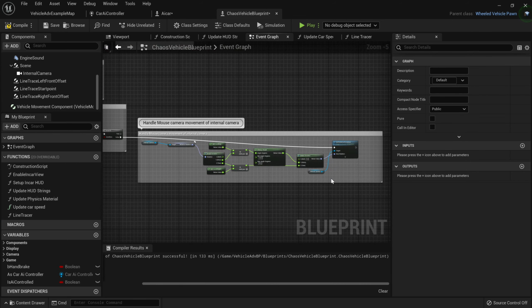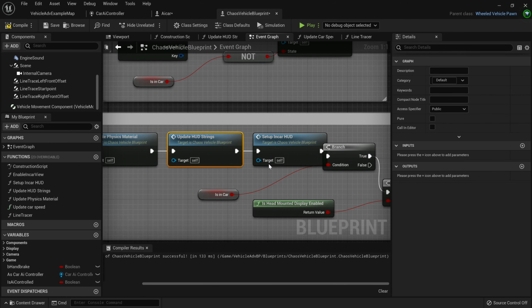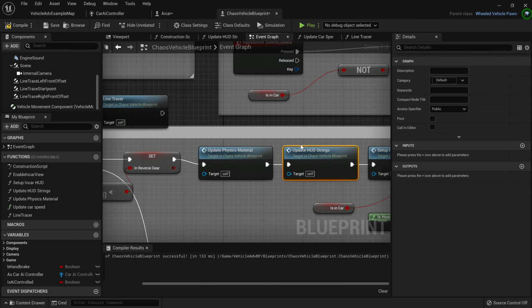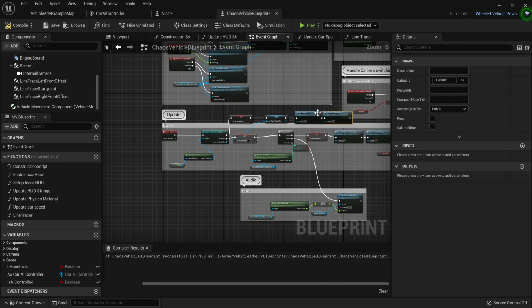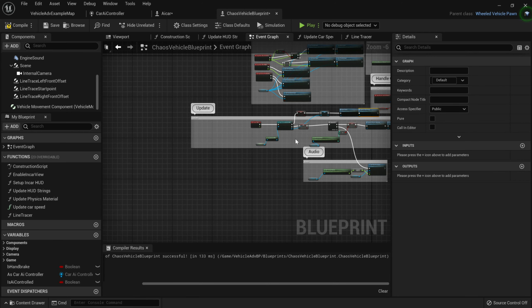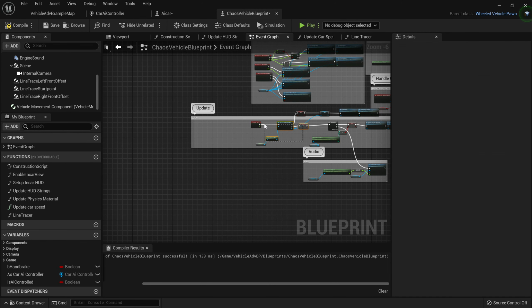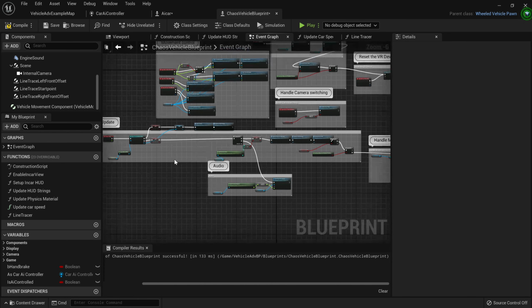Another important thing is it's not actually going to register speed or update the speed if we don't take this update HUD strings. Control copy, control paste that, and plug that in as well. We're also going to extend this update comment and move the code along, because we might add a bit more code than we anticipated. So just move this. Then we'll go up here, move these in there, and perfect.